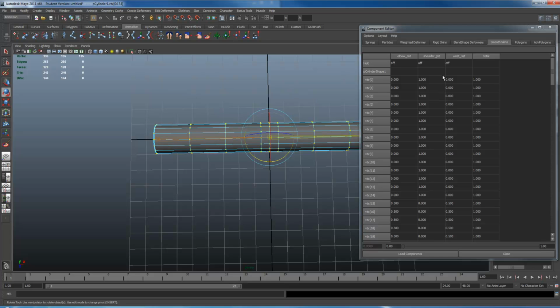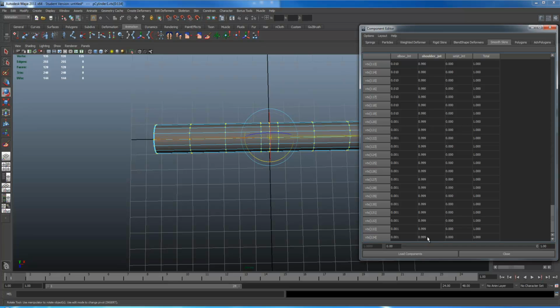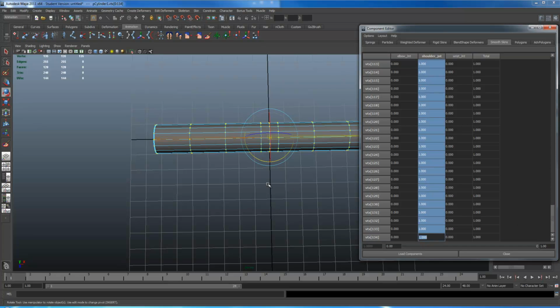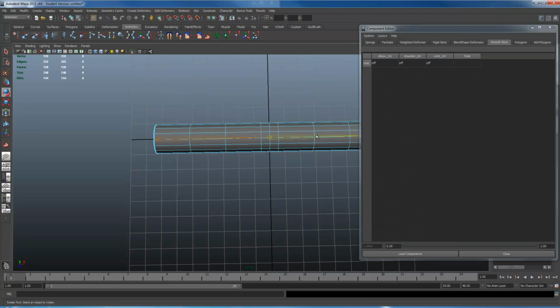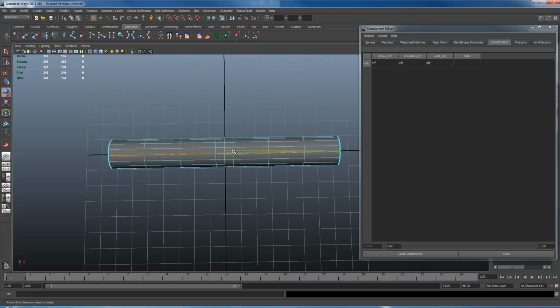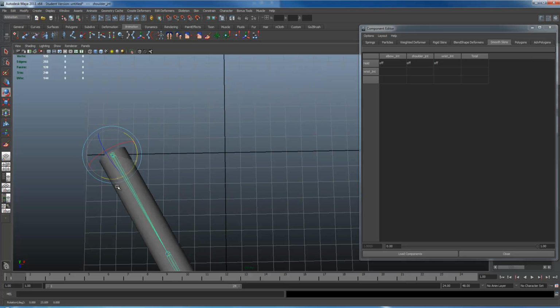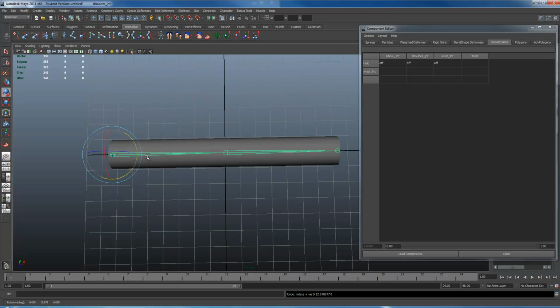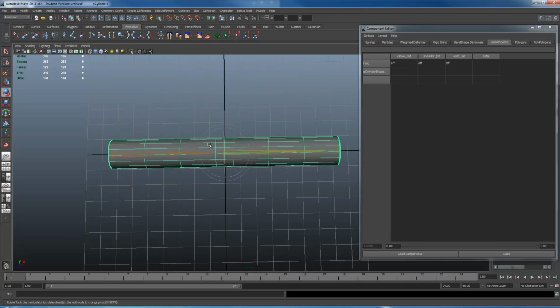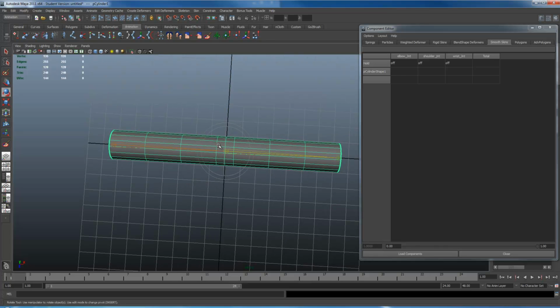So with this, I can click on the shoulder joint, hold shift, click on the bottom, type in the value of 1, and now every single vertex in here will be 100% controlled by the shoulder joint, meaning if I go inside and select any of these joints and rotate, it should not affect anything. And this joint is the only one that affects the mesh. I do this so I can make sure that I start off clean and I know every single value for every single vertex on the mesh.